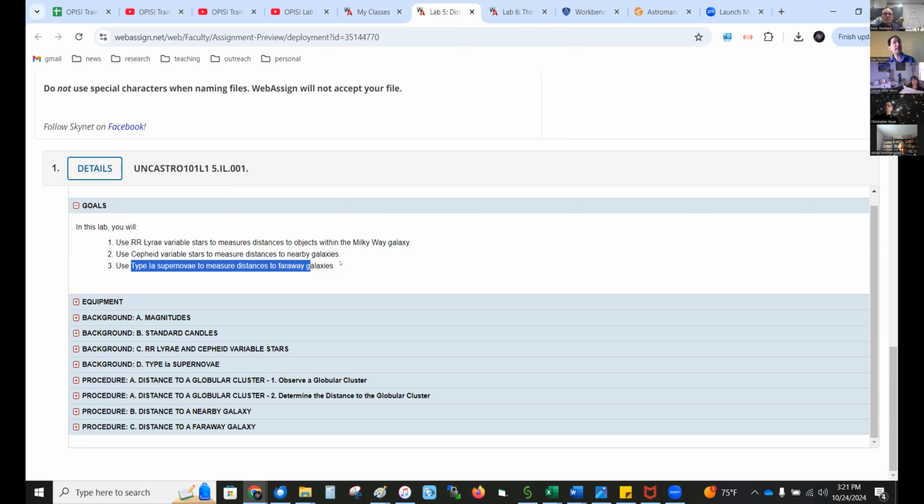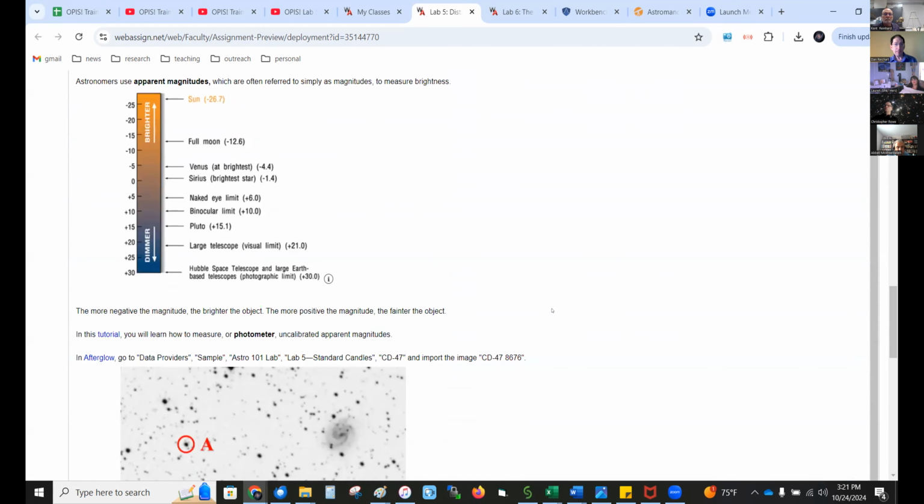So now on to the background sections. Magnitudes. And I apologize in advance, everything in the background sections, but I'll just run through it as you might with your students, only faster. So, being astronomers, we measure things backwards and logarithmically.